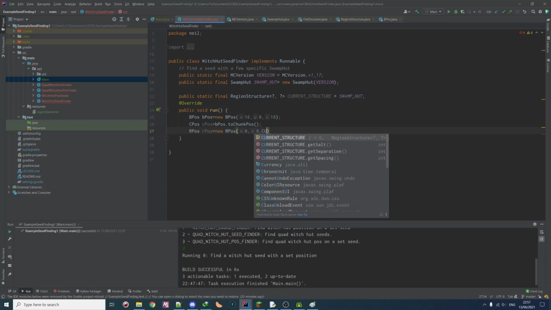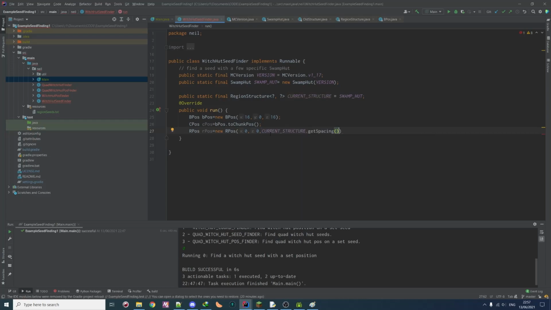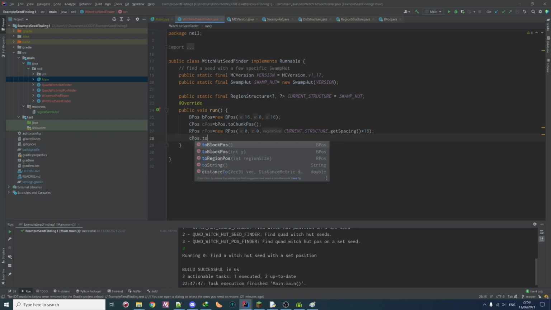So for example, we use current structure, get spacing, and so here you will actually create a region with 32 as block position and not as a chunk position, so you actually need to multiply it by 16. That will not be the case if you, for example, create it from a CPos or CPos to region pos.